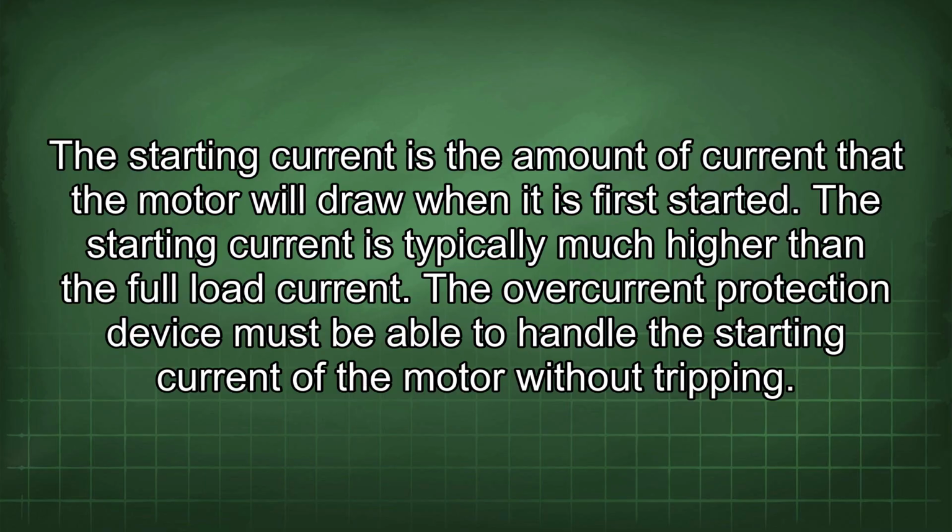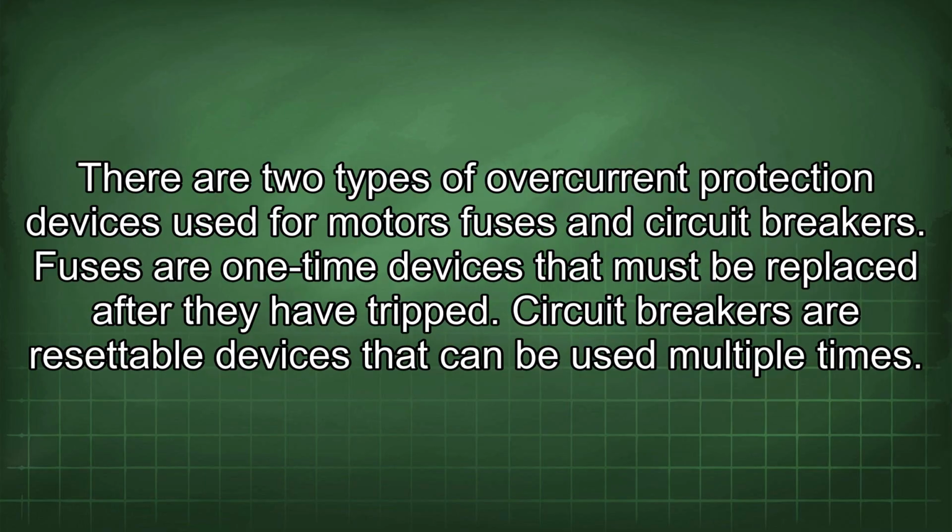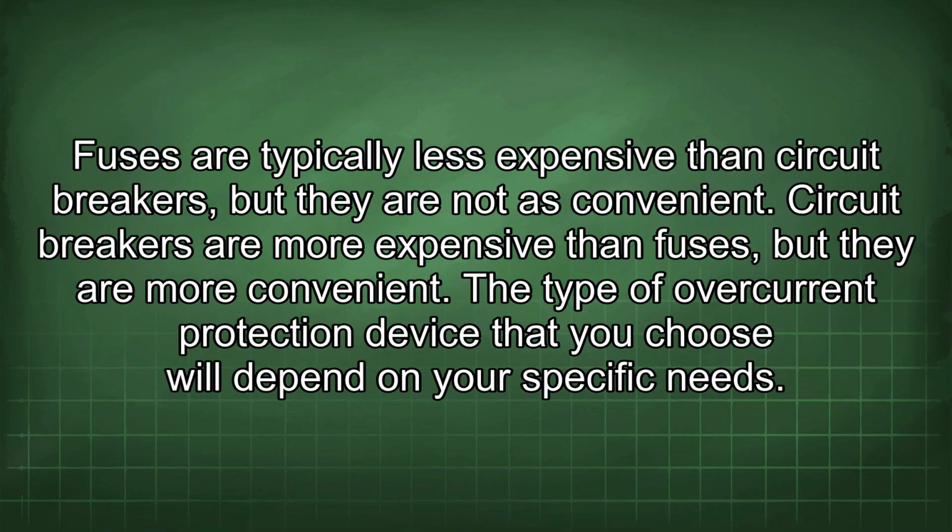The overcurrent protection device must be able to handle the starting current of the motor without tripping. There are two types of overcurrent protection devices used for motors: fuses and circuit breakers. Fuses are one-time devices that must be replaced after they have tripped. Circuit breakers are resettable devices that can be used multiple times. Fuses are typically less expensive than circuit breakers, but they are not as convenient. Circuit breakers are more expensive than fuses, but they are more convenient. The type of overcurrent protection device that you choose will depend on your specific needs.